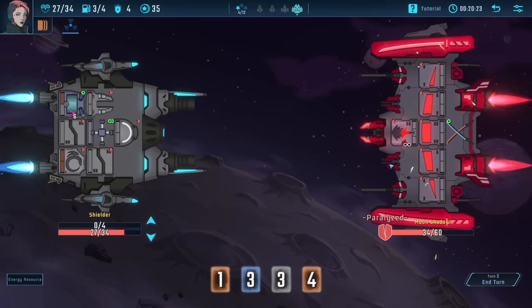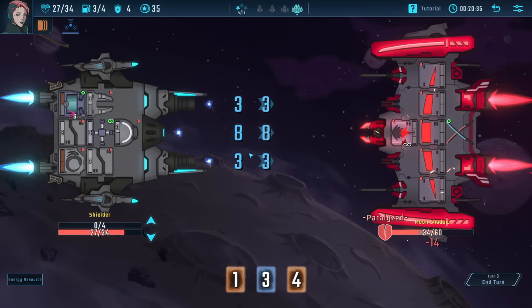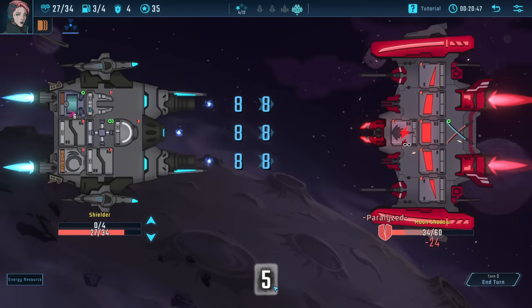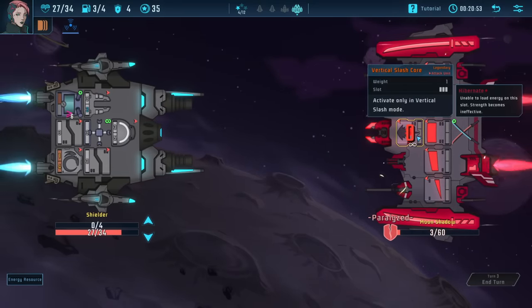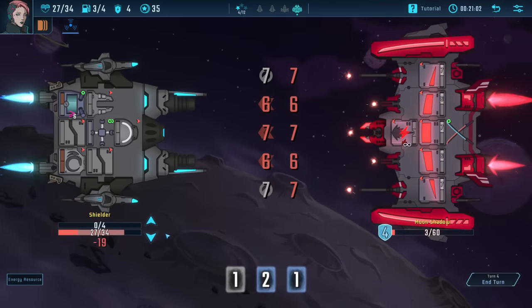Okay, now this is probably what... Activate only in vertical slash mode. Yeah, I got a feeling that's about to go giga. Got another 5. I mean, are they about to do infinite damage to me? I'm gonna be able to beat him. The middle row is actually the best here.